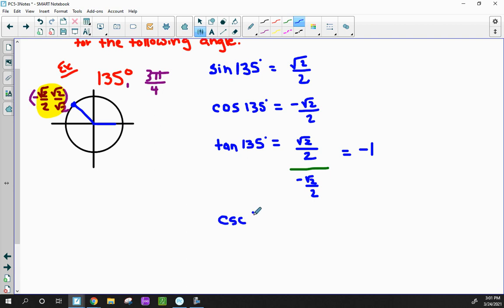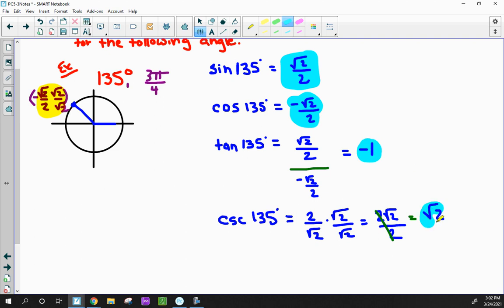Fourth, we're going to find the cosecant of 135 degrees. The cosecant is the inverse of sine, so go to your sine answer, write the reciprocal, flip it upside down. Then I need you to rationalize, get that radical off the bottom. It's going to look like 2 square root of 2 divided by the square root of 4, which is 2. The 2's are going to cancel, so in this problem my answer is just radical 2. So there's my sine, cosine, tangent, and now we have cosecant.